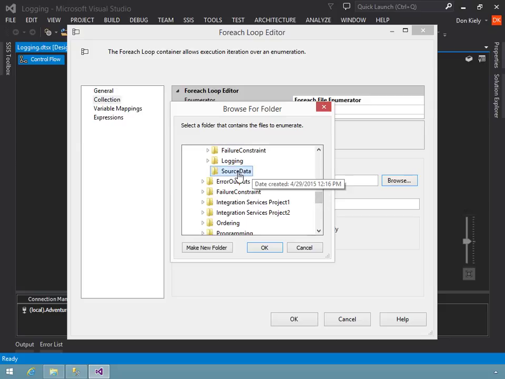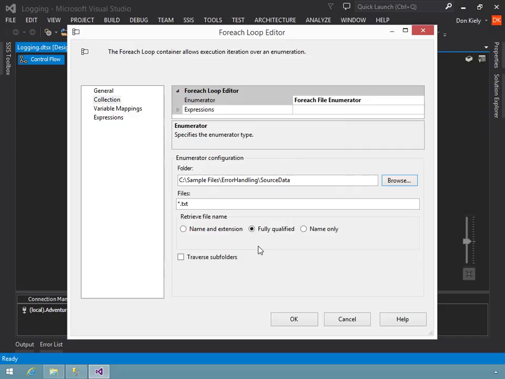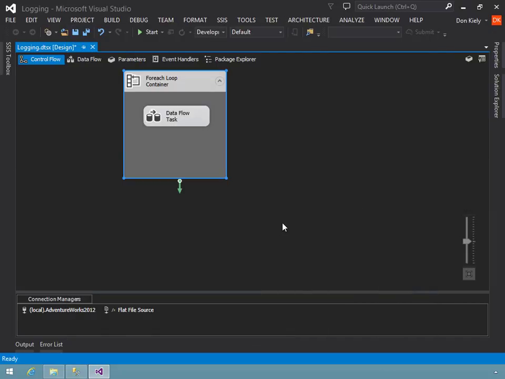And the source data, that looks good. And I'll click OK just to make sure. And the file mask is star.txt. That all looks good. Okay, I could have put those source files in a different location, but now the for each loop container knows where to find those, and it'll be able to find the data.